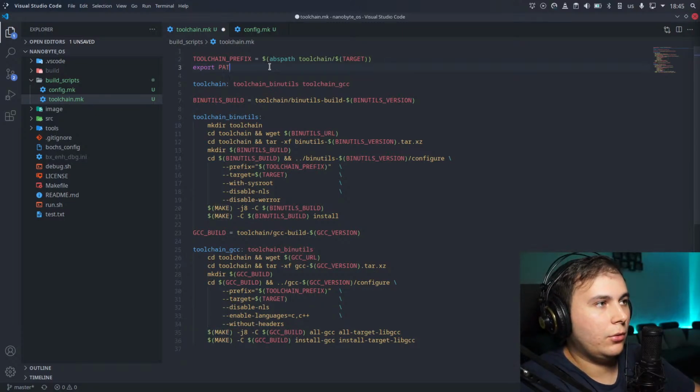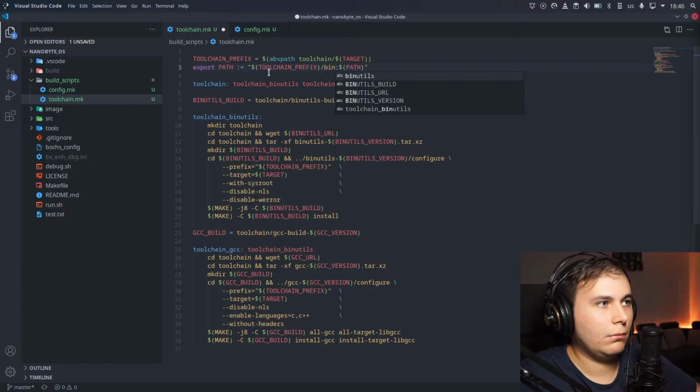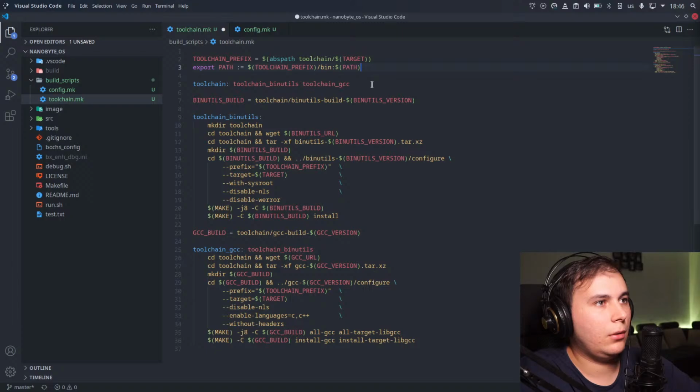So what I wanted to do here is to add prefix to the path. Actually, these are necessary.